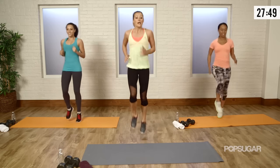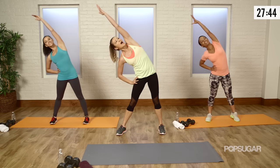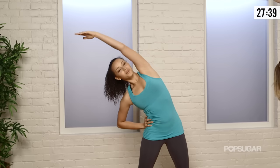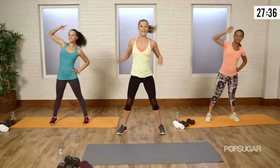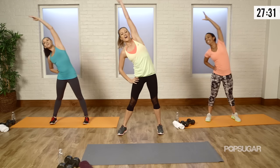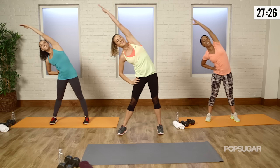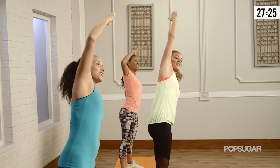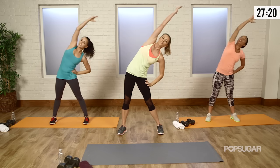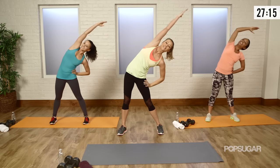Now the third move — we're going to bring the heart rate down a little bit. Overhead side bend: reach up over the top, back and forth. Really reach. You want to get long here, so don't just crush yourself to the side — really reach so you get longer. Dynamic stretches are the best way to warm up. Static stretches are way better for the end, so we're going to save those for the end.